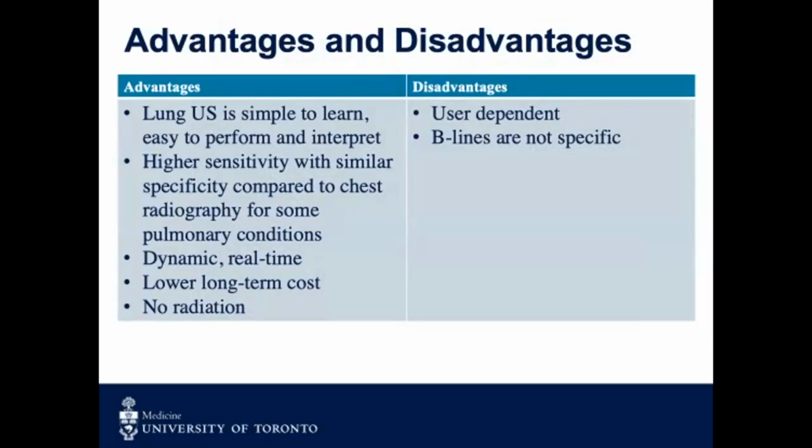It is user dependent, and it does take some time to learn how to use lung ultrasound and interpret it. But looking at studies, people are pretty good, and the variability between providers significantly decreases with training. B-lines are not specific. That's probably the biggest caveat, is that you have to interpret everything with caution. Now, there are some studies that are coming out, but nothing to my knowledge that is solidified. But people have looked at B-lines and the pattern of B-lines to say, well, this is ground glass, this is this, but that's probably going to be looked at a little bit more.